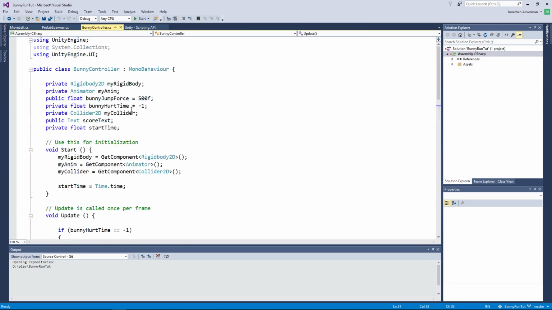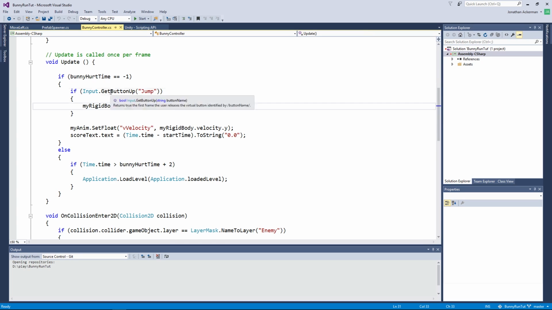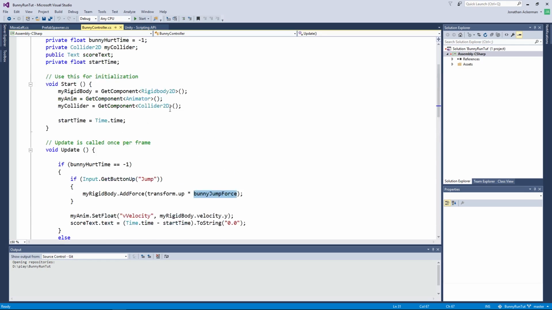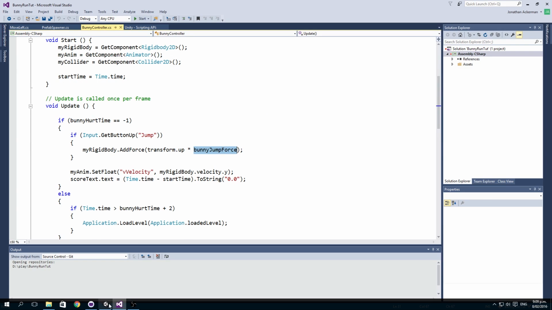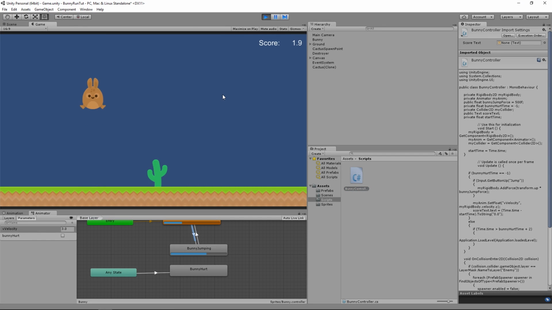we currently, if you remember, have a bit of code here that says every time the button up is released, the jump button is released, then we want to add force in the upwards direction equal to the bunny jump force. And so that pretty much means that every time we press the space bar, we just add force. It means if we press lots, we just keep shooting up in the air, and eventually we come back down. We could just keep tapping the button and never come back to Earth.